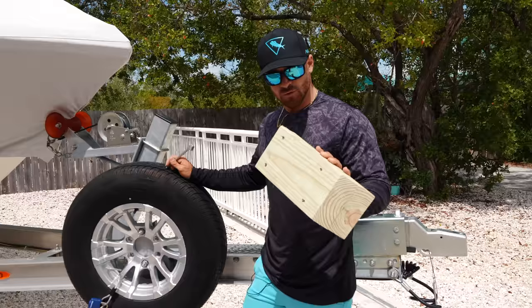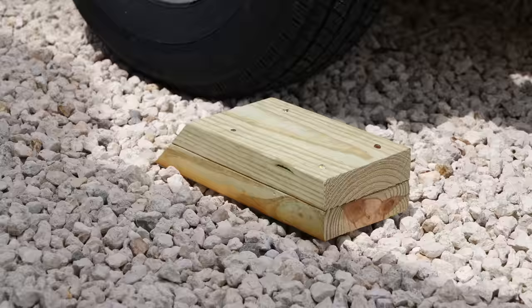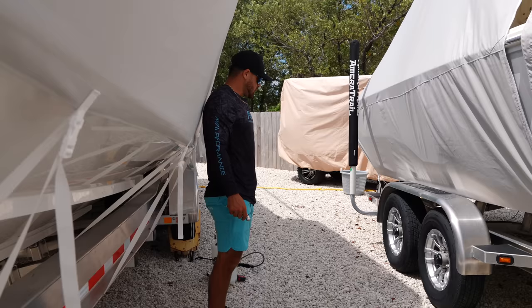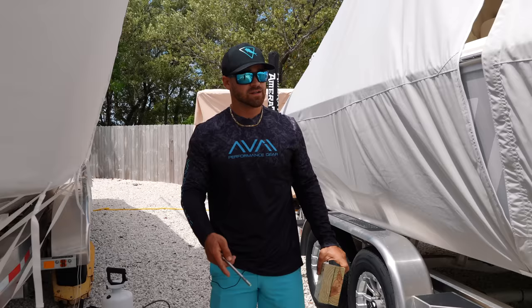Another thing I suggest — we have this little stump here, and it's used to go underneath one of the tires. Say for example you were to have a blowout or a flat tire, you put this in front of the wheel, pull up, and essentially it lifts the tire off of the ground that you need to change. That just makes things really simple and easy. Let's go ahead and get this thing hitched up, take off the cover, and show you guys how and why we do that.